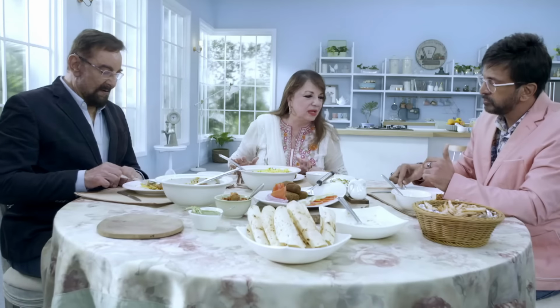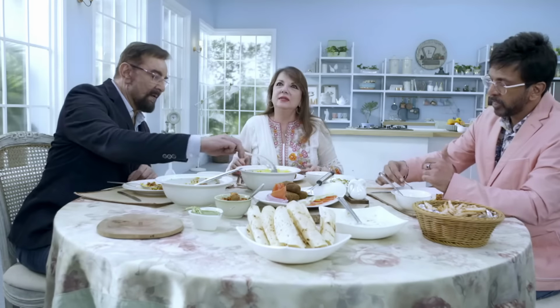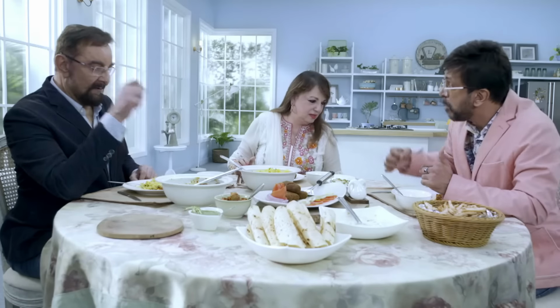But you know, talking of this food, once in Venice we were at a restaurant and the food was extraordinary, very good. Sanjay was with us and a few friends. It started raining very heavily. When it rains in Venice, the water goes up to knee-deep and you can't go out from the front. So we were asked to go out from the back of the restaurant.